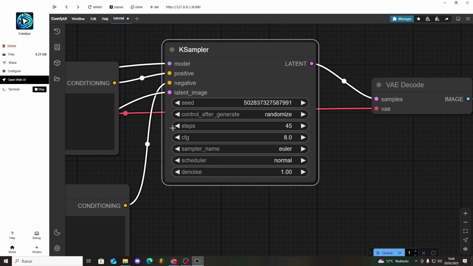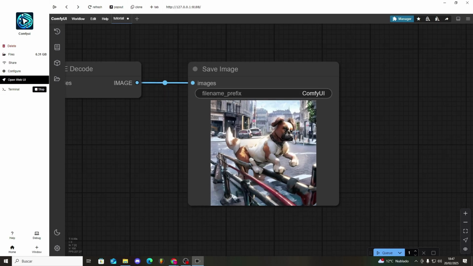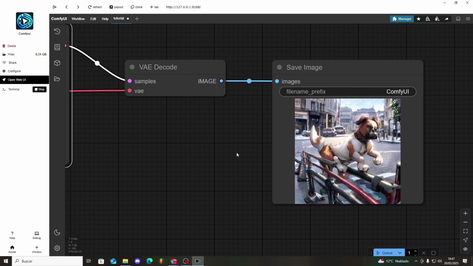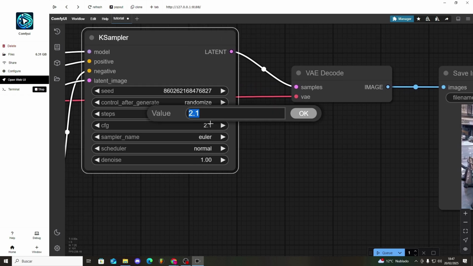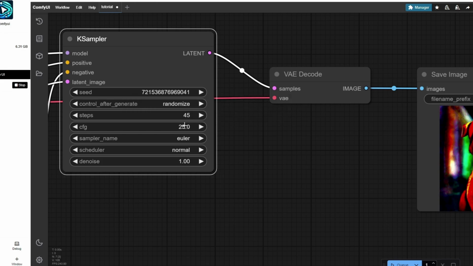So, for example, let me illustrate the first two. It's pointless to set many steps but low creativity. What would happen then? I'm generating my image. It's loading now, but here's what'll happen. It won't generate well, lacking contrast. You see, if I add lots of creativity but use few steps, the image won't generate properly because we haven't given it enough time to fully develop. So the key is to balance these two aspects.